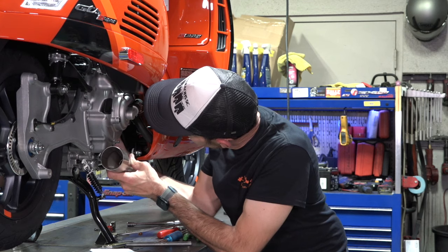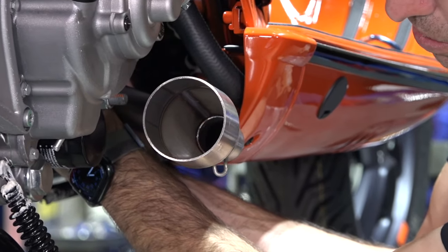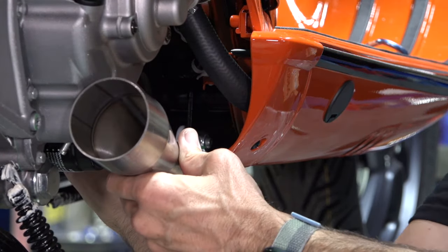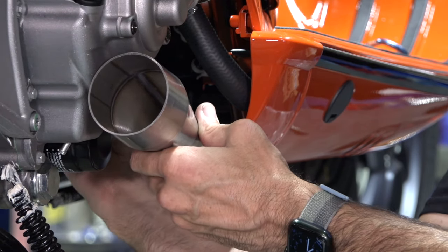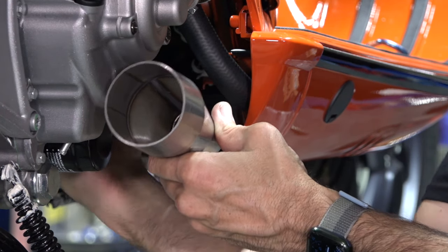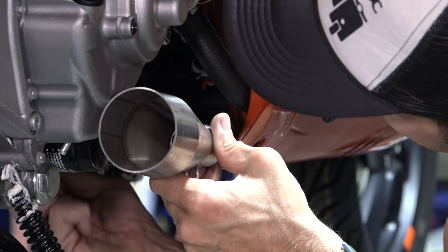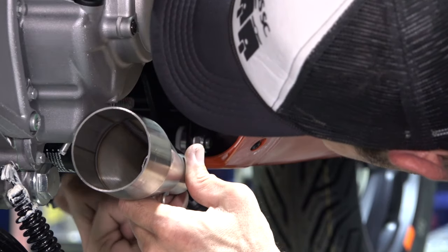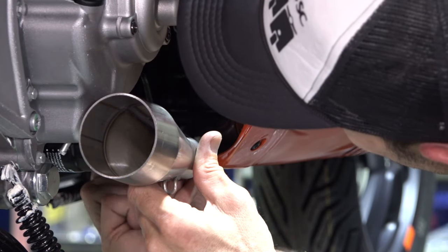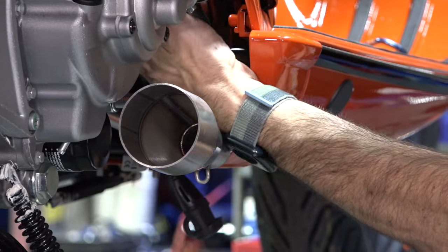So I'm going to go ahead and fit the header. Go ahead and push the flange up onto the two studs — it's kind of tight quarters here. Go ahead and start the two copper-coated nuts, the original parts that came off when you removed the stock header. Take your extension with the 10 millimeter socket. The idea is you just want these seated — I'm going between the two, the left and the right exhaust nut. Right now it just kind of rotates, so we'll just leave it and come back to the O2 sensor at the end.